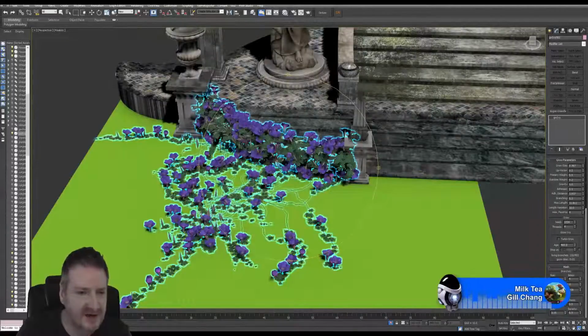Like I was saying though, I don't like the way it's spread out here on the ground. When I go to save out this object, the ivy, I don't want it, because this ground plane is going to be deleted, I don't want to have it floating in the air like that.